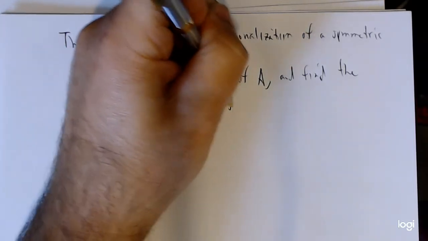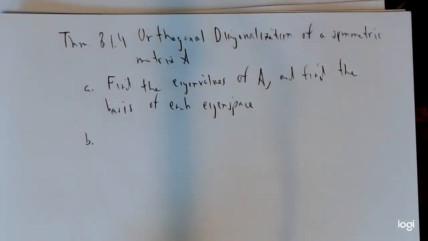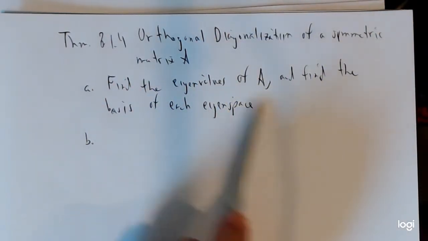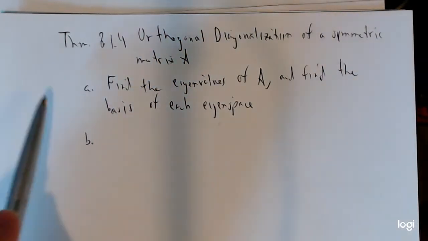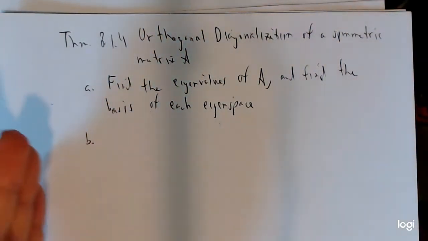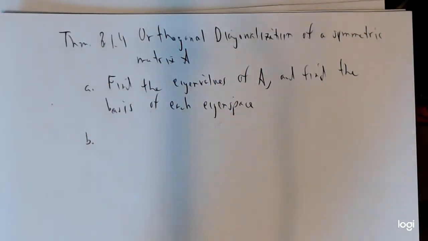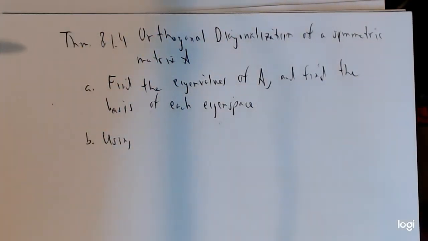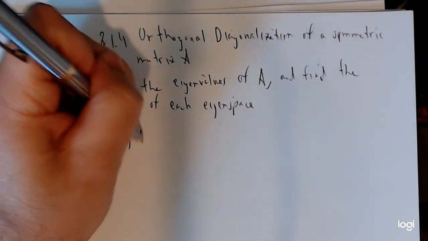Okay, so then after this, part B might be necessary or it might not, right? This depends on how many distinct eigenvalues we have. But if I have more than 1 vector in an eigenspace, then I may need to make them orthogonal to each other. We know that all the other eigenvectors for the distinct eigenvalues are going to be orthogonal to each other. It's just the ones that are in the same eigenspace that I would need to make orthogonal to one another, and we know how to do that, which is the Gram-Schmidt process. So part B, if we have more than one eigenvector in an eigenspace, then we need to make them orthogonal by using the Gram-Schmidt process.